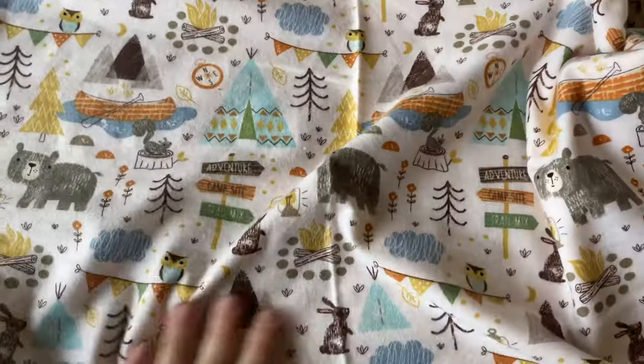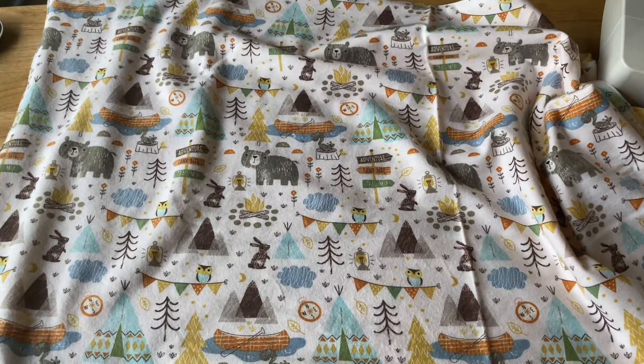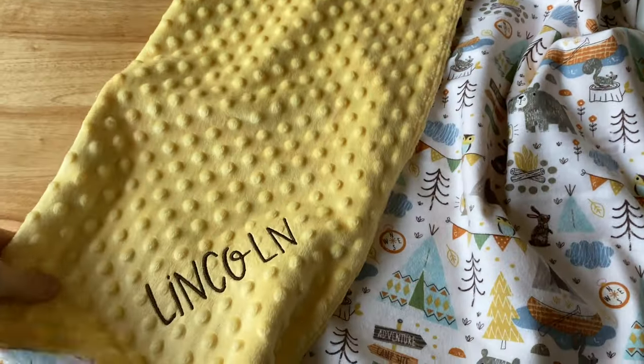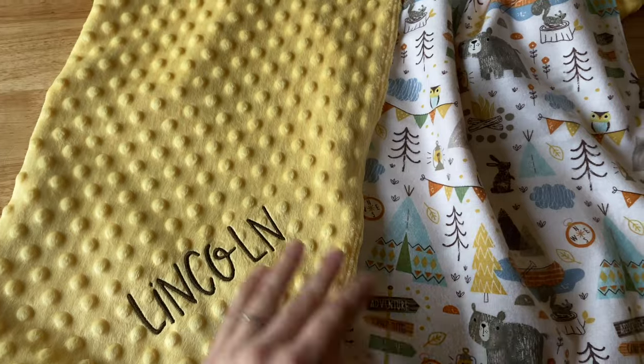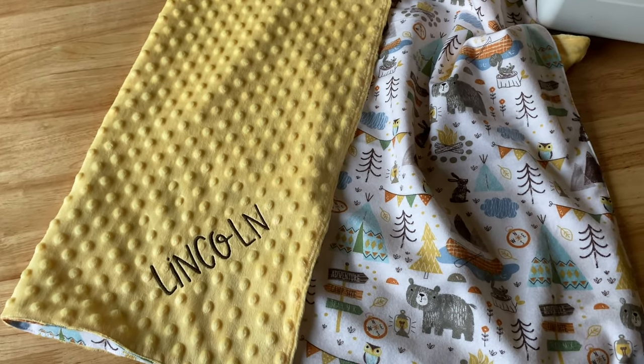I love this flannel. I got this super snuggle flannel at Joann's. I don't know if they are still in stock. I bought a couple yards of it because I thought it was gonna go fast. I wasn't sure. Sorry that lighting's kind of weird, but there it is.